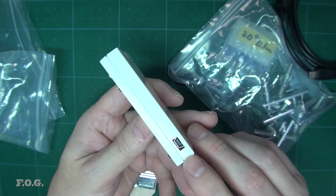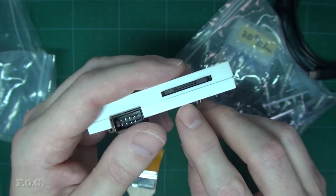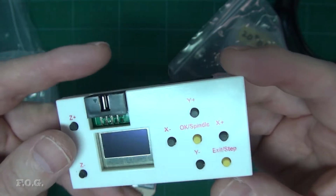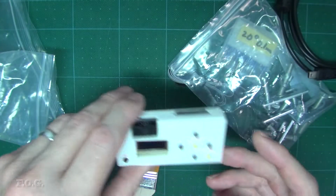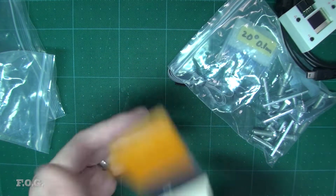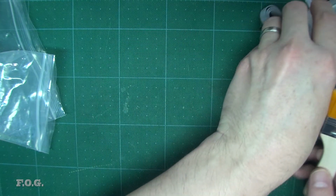The other thing with this is that it has a mini USB connector on here as well. So I believe this acts as a USB card reader as well, which allows you to read it off here. Anyway, it's sort of nice to have. I think these cost around about $10 as an option, so it's not an expensive option, and it brings, you know, a capability that you wouldn't otherwise have. So it's quite nice to have. Brush. Did I do the brush? I don't remember. All right, so that's all the stuff that comes with it.